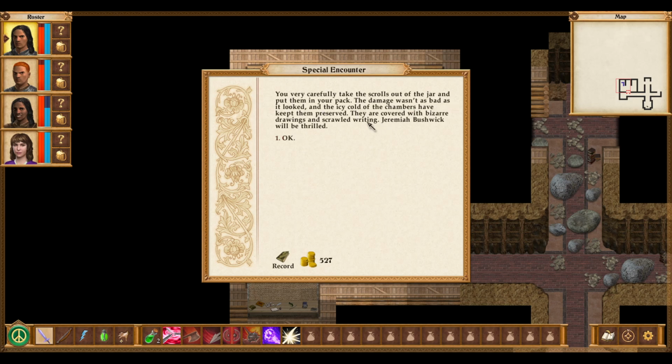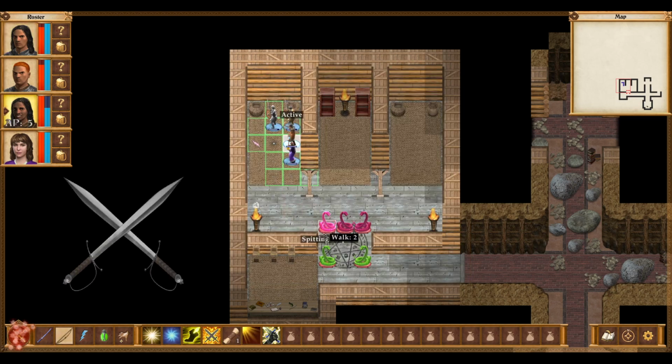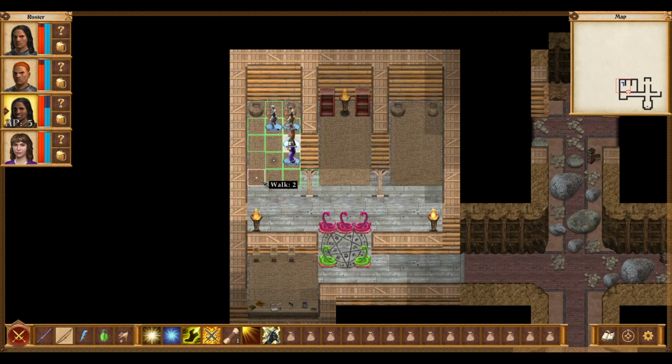The icy cold of the chambers had kept them preserved. They're covered with bizarre drawings and scrawled writing. Jeremiah Bushwick will be thrilled. Spitting serpent, swaying serpent. Okay.